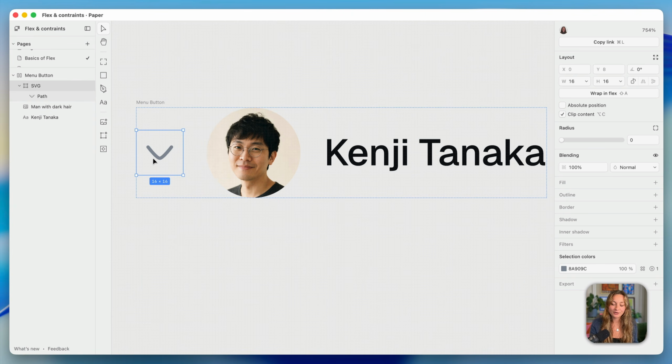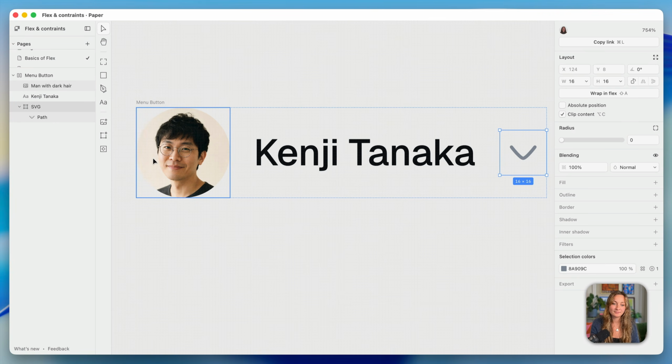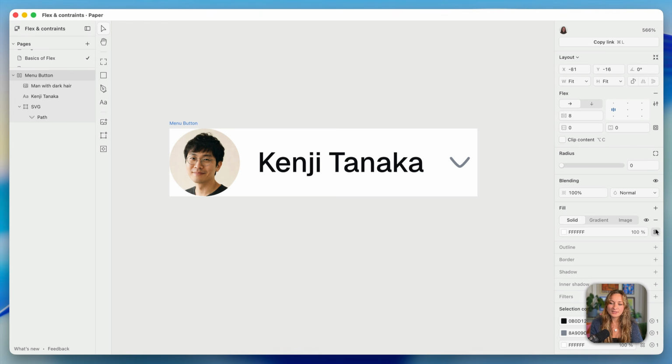And I can also use my arrow keys, which I personally find a bit better. Let's move it all the way to the side. Now let's style this frame so it's usable in our dashboard UI. I'm gonna select the entire parent, and let's first add a fill color. I have my tokens. We're just gonna use muted here.